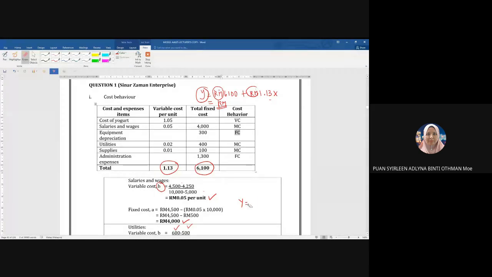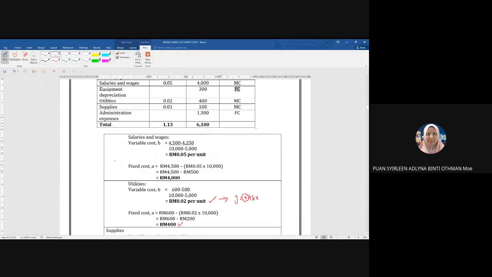Okay, alright. So you must remember bila kita buat account, your answers are all in ringgit Malaysia unless requested for something else lah. Kalau dia minta unit tu is a different case. Tapi semua jawapan bila kita mengira cost, jawapan mesti dalam RM. So the RM must be brought forward from atas lah. Janganlah tiba-tiba dekat jawapan akhir saja ada RM. Okay. Alright. So this is for number 1.